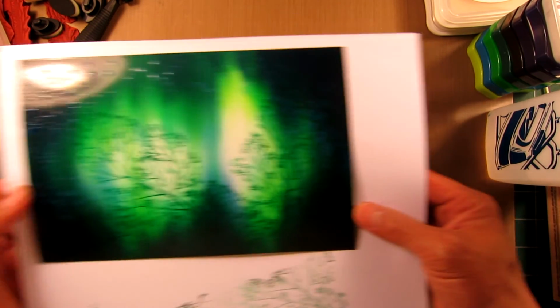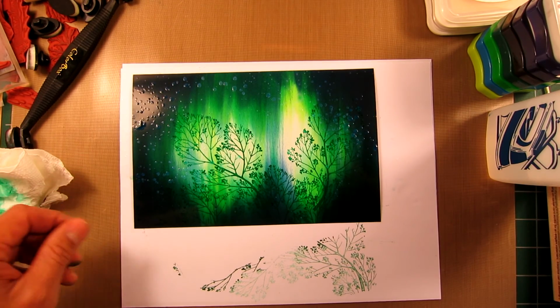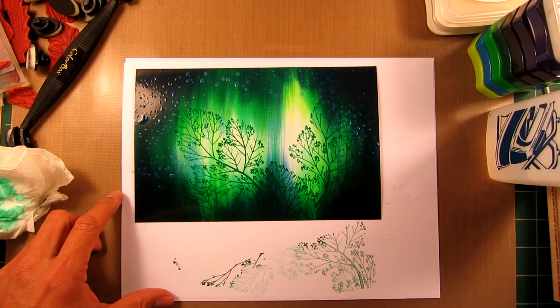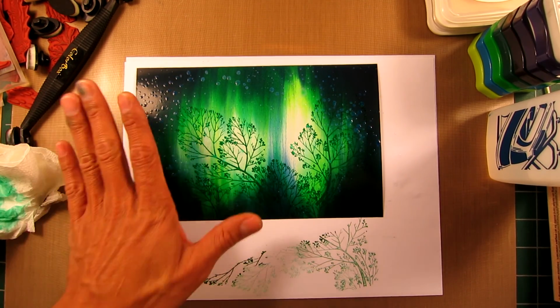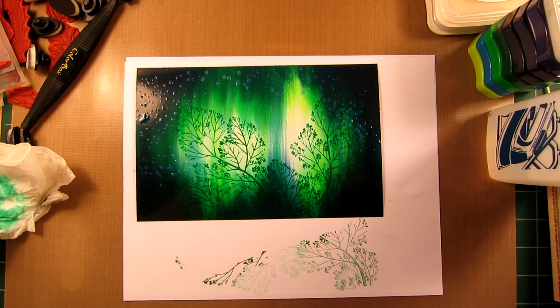And I'm going to stop this stage right here and come back to it, and I'll show you how far it goes. I'm going to let this sit for a couple minutes and have it lift off some of that color, and then I'll come back to the stamping. Okay, end of part 1.